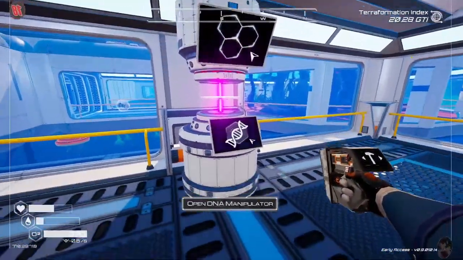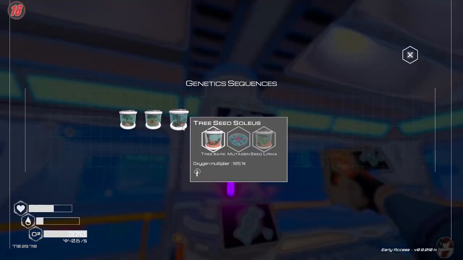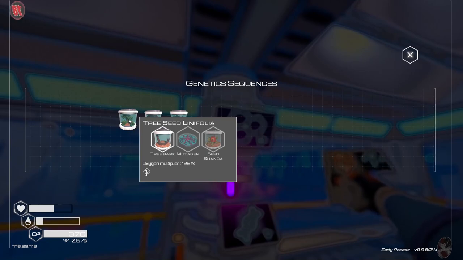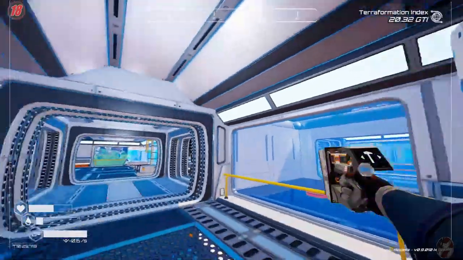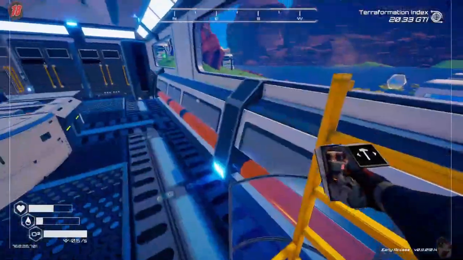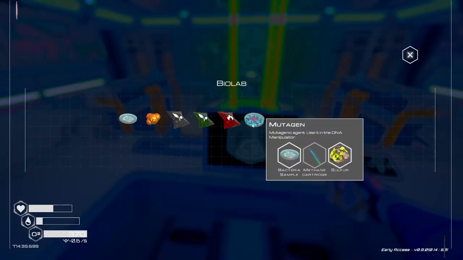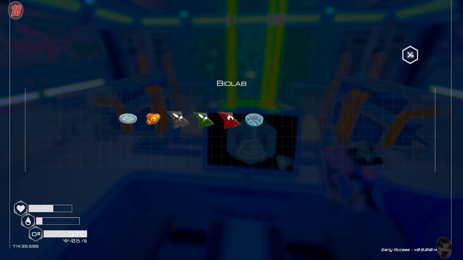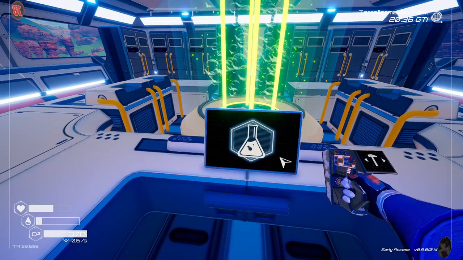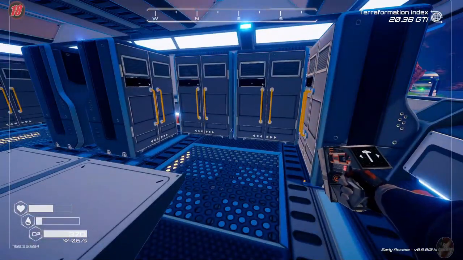I think we have to make a tree, don't we? And it takes mutagen, which takes away from us having the other. Yep, I need to make one more of those. Methane and sulfur, go figure. We just happen to have one sulfur on us. We need to go get some more materials.